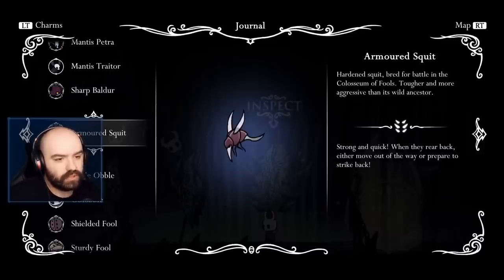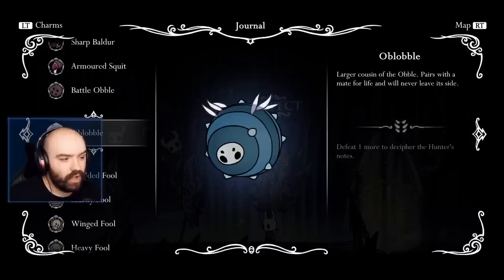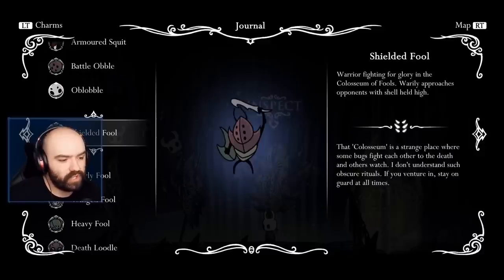The Armored Squint. It's bred for battle in the Colosseum of Fools. It's tougher and stronger. Strong and quick. When they rear back, either move out of the way or prepare to strike back. We've got a Battle Obble. Raised in the Colosseum, although trained for combat, its movements and attacks are still haphazard. They have crafted a tiny mask for it. Is such an extravagance practical, I wonder? The Oblobble, larger cousin of the Obble, pairs with a mate for life and will never leave its side. We have the Shielded Fool.